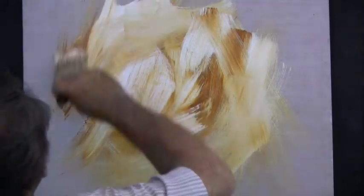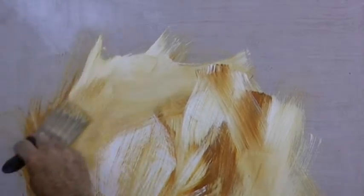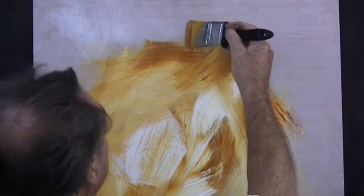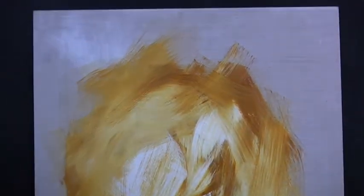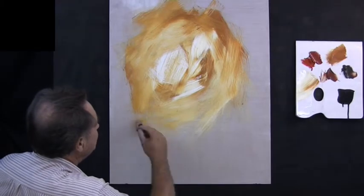I'll unload a bit more — see how it's drying. Up at the top here, then my brush unloading — that's a beautiful color. Another lot — that is a pretty color. We'll have a little bit more at the top than at the bottom, so we're getting pretty close to the top of the board here but we're still a fair way from the bottom.